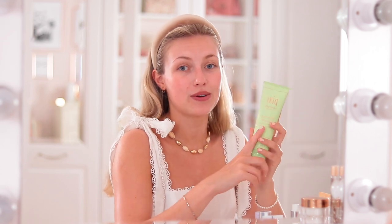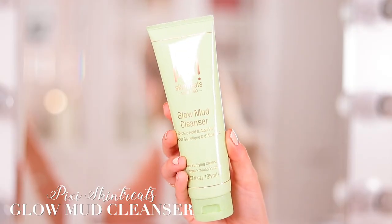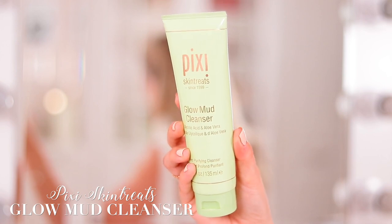Let's get on with my morning skincare routine. I always start off with cleansing. My probably top cleanser for the morning — and I also use it in the evening — is the Pixi Glow Mud Cleanser. I've been using this for maybe four years. It has a small amount of glycolic acid so it's slightly exfoliating too. It's like this gorgeous mud that you massage into damp skin — just the most gorgeous texture. I love Pixi as a brand because the products are so fabulous; they feel luxurious but are pretty affordable.